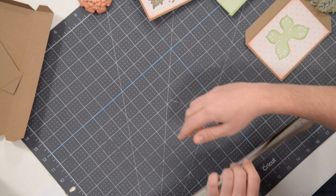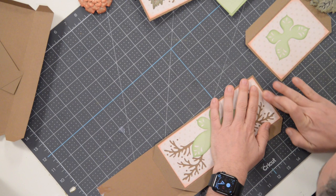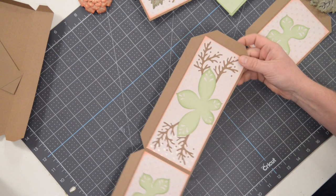Uh-oh. I got a bunch of glue on there somehow. Oh, I had a bunch on this piece of paper over there, no big deal. Okay, press that into place. Here we go. Okay. 1, 2, and 3 all connected. Now we're going to take and apply glue onto tab 3.